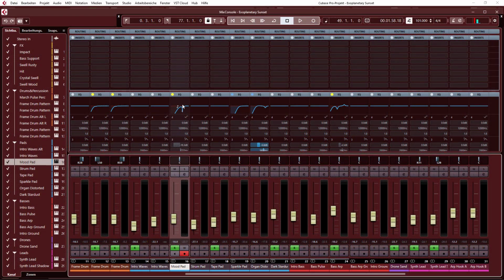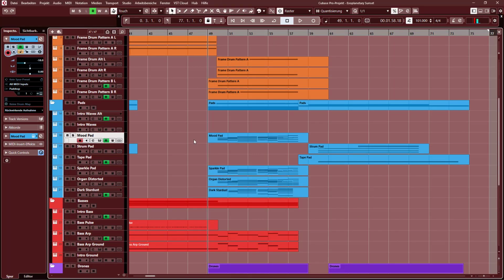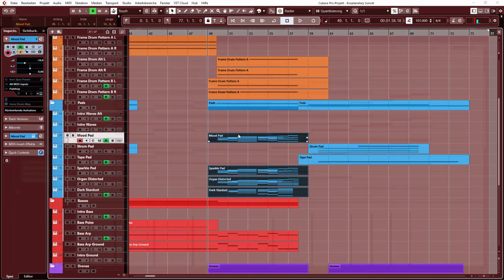The most important thing with these layering of 4 big pads is the EQing, to make some room on the low end for the ongoing bass pattern. I wanted to have a very powerful mid-range here, so I played the full chords in many instances, although they overlay each other, but the combination of these layers creates this overwhelming sense of wonder image I've been talking about earlier. Let's now have a look at them in the editor page.